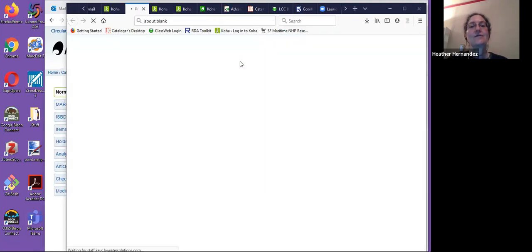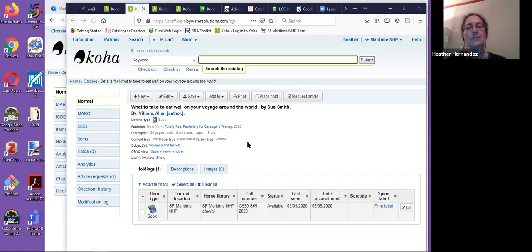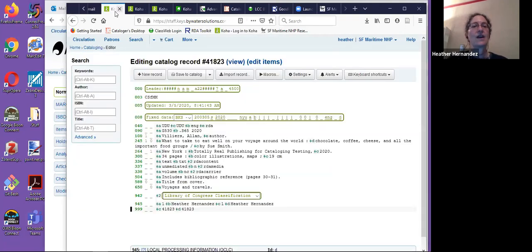Because when you hit view, it launches a separate window or a separate tab, depending on how your browser is set, in order to view your record. And I noticed it. Let's see. Nope, that's there. Your edit window will stay here. So one thing to always keep in mind is to close out that window if you want to avoid some inadvertent editing.